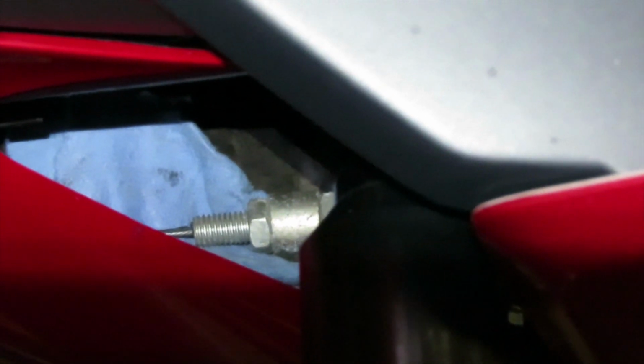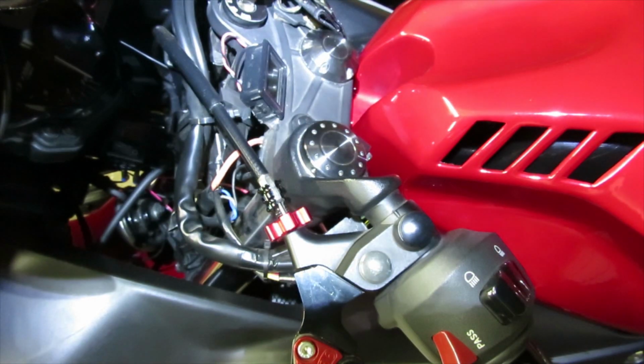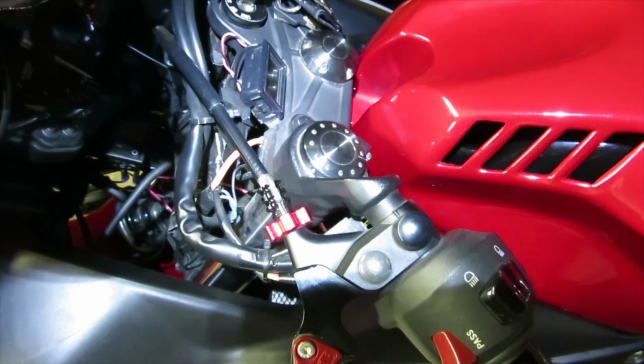Now let's get over to the other side of the bike and let me show you how to install the Motion Pro cable lubricant applicator. Now that we're over by the bike, sorry for the lighting guys, I'm trying to do the best I can to show the location.